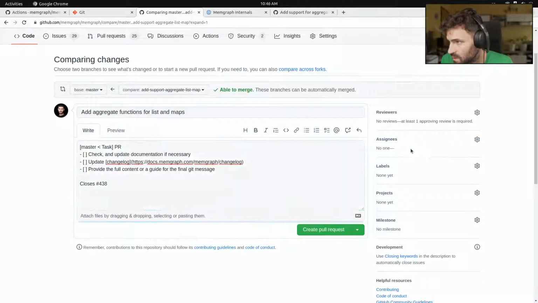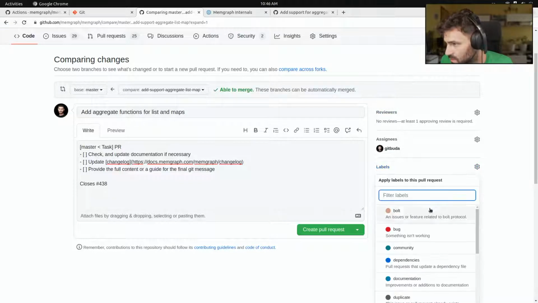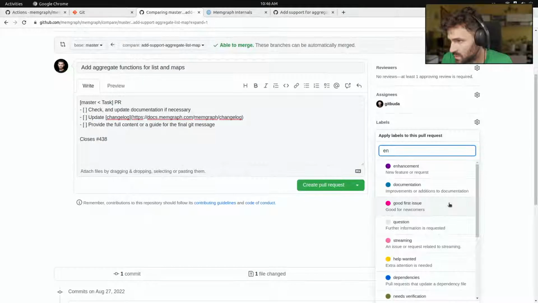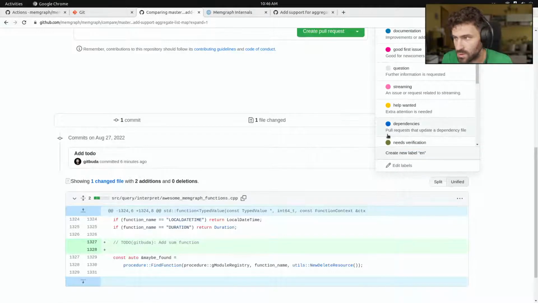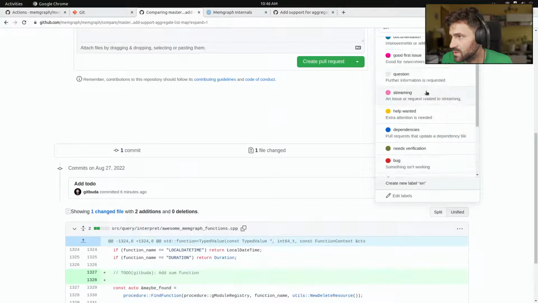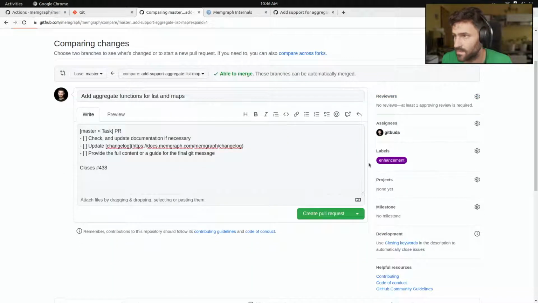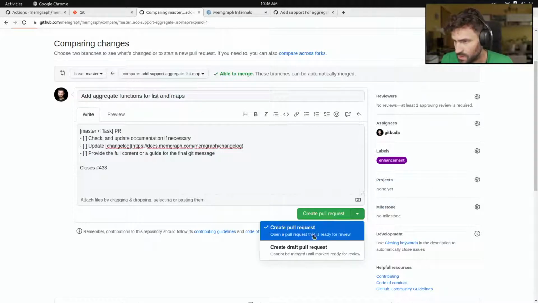I'll assign myself here. You can do labels here. I'll actually do enhancement. We have that label, which tells that this is an improvement, which this pull request is. Other stuff is not really important at the moment, but this is important.